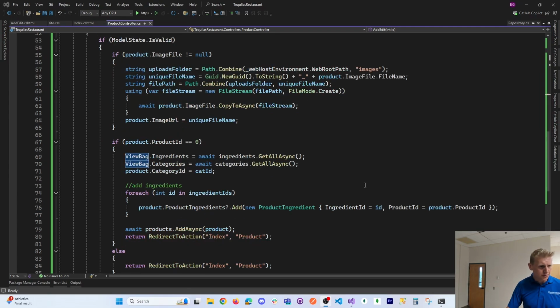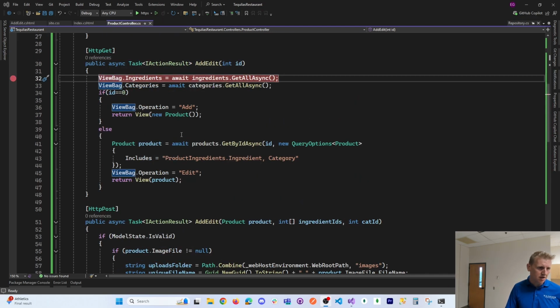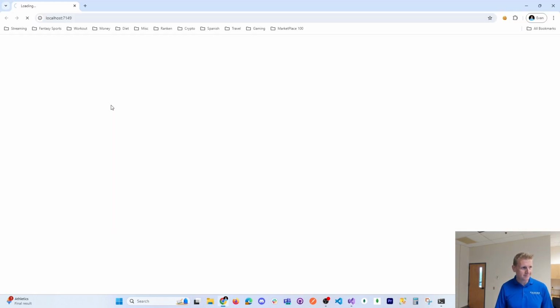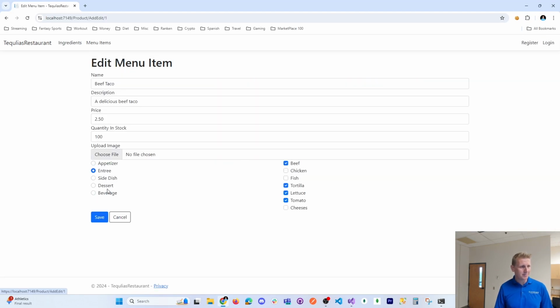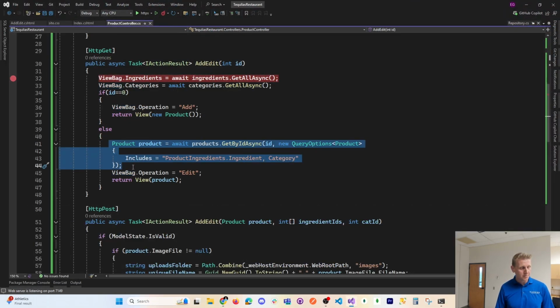Okay, so I'm going to do a little troubleshooting live, and sometimes I pause when I troubleshoot, sometimes I don't. The edit operation is working, and as demonstrated here, I can edit a beef taco and the ingredients show up. And so it's like, well, wait a minute. I did end up taking out that other filter here, but this is working.